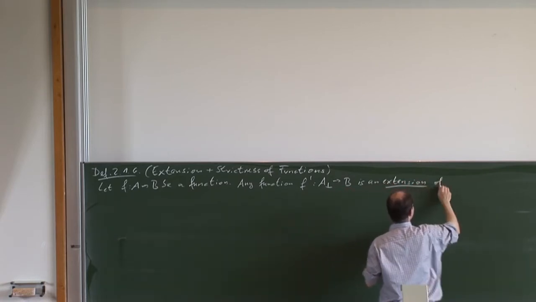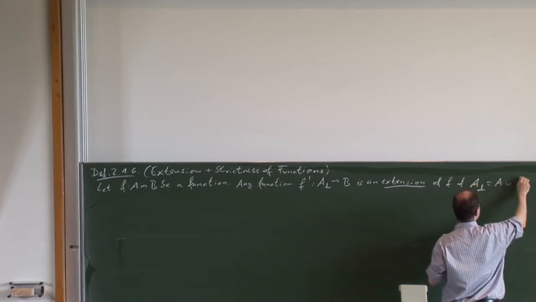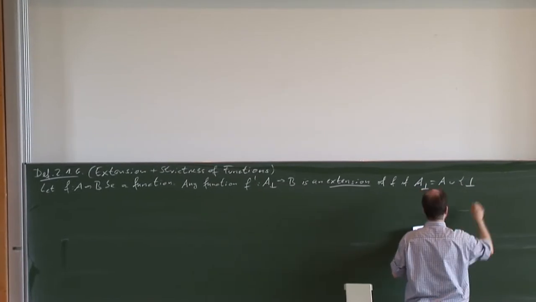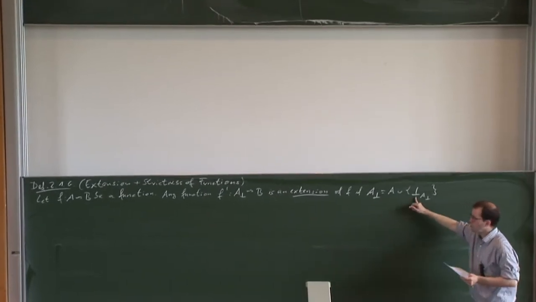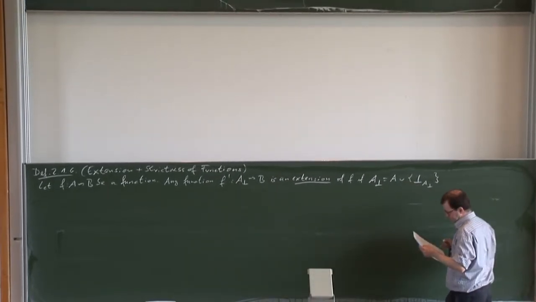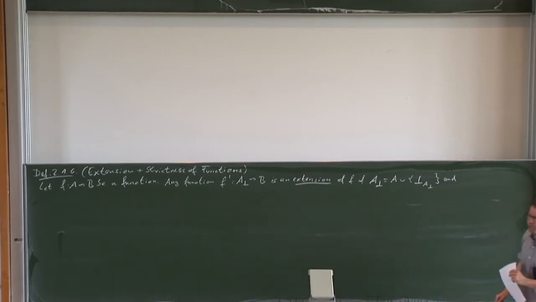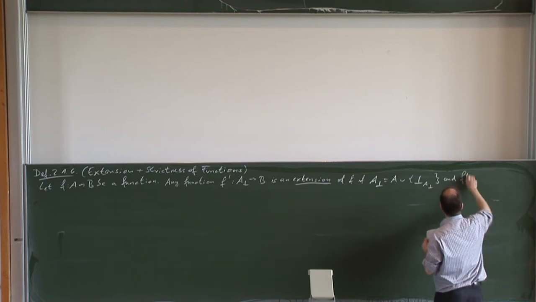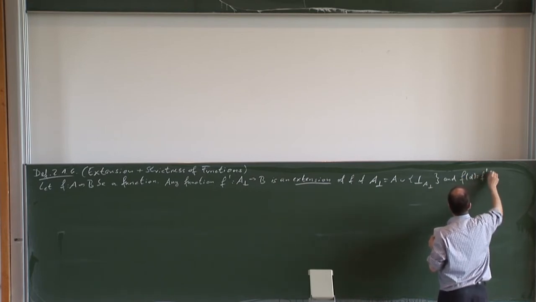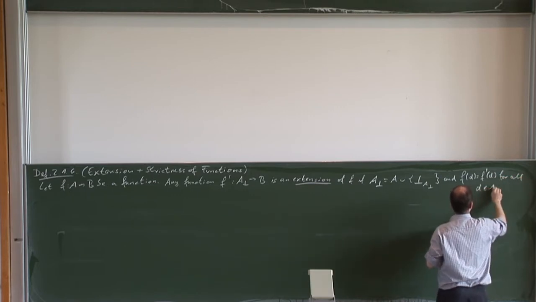It's an extension of f if A bottom is simply A united with an additional element bottom. Bottom of A bottom, so it's a kind of smallest element of this A bottom. And this f prime has to be the same as f for all elements of A, but what it does on this new element bottom is arbitrary. So f d is the same as f prime of d for all d of the element A.